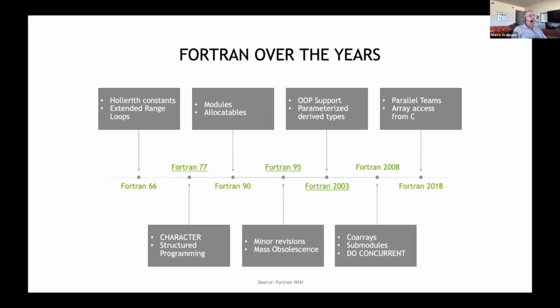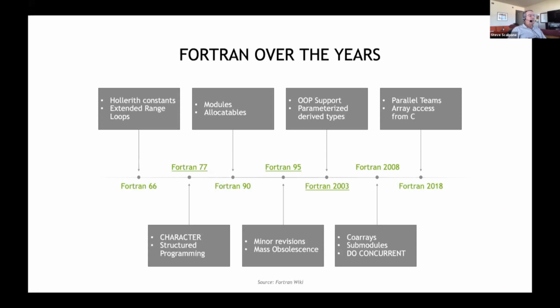Fortran 90, often called Fortran 90/95 because 95 was a fix-up on Fortran 90. That's where modules were introduced, and that's pretty similar to C++ modules that are in now. It's a way to define the interface to a program, and then other program units can import that interface and use it. It gives a little bit of type checking and type visibility between the two. It also really changed how arrays could be handled, and arrays were extended quite a bit there. Also introduced allocatables, and allocatables is a way for Fortran to allocate entities on the heap and or on the stack, and then at the end of their lifetime, they're automatically reclaimed. There's no garbage collection, but there's no memory leaks in Fortran either.